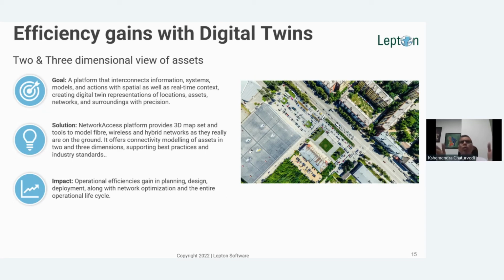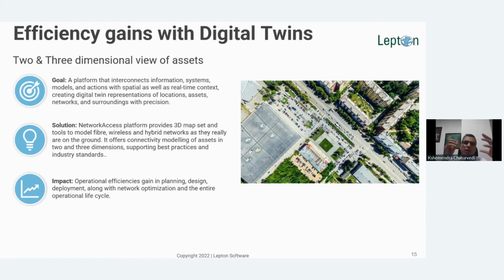If you are able to do it in, let's say, a 3D and 360-degree imagery context, you can see what kind of obstructions are there and what is the right place to plan the location. Similarly, in the build or operate phase, if you want to fix a particular network, you can see the nearest area where you can include the splicing, or where you can install a new box.